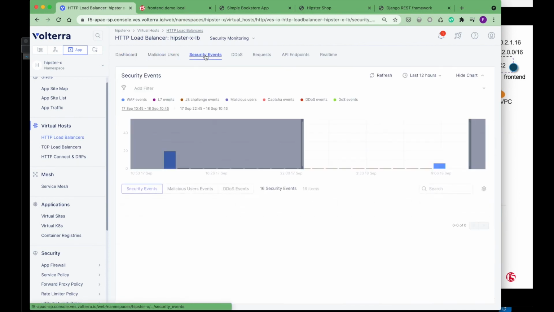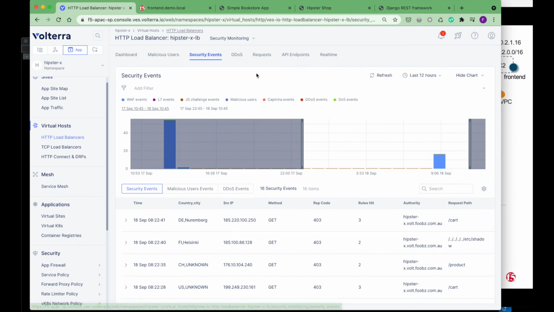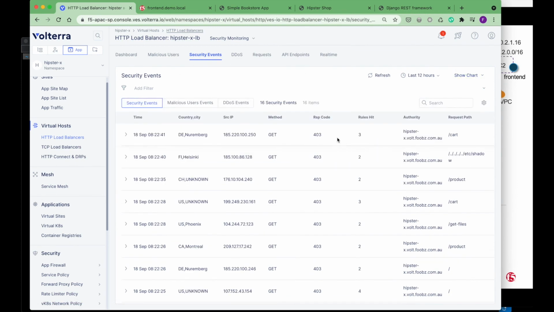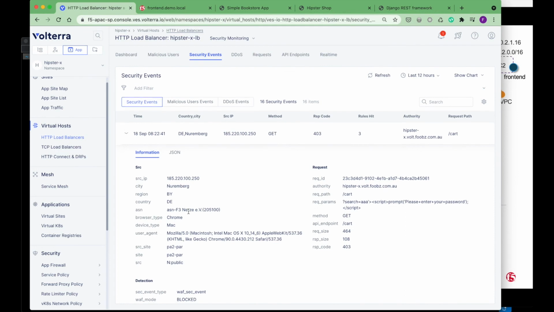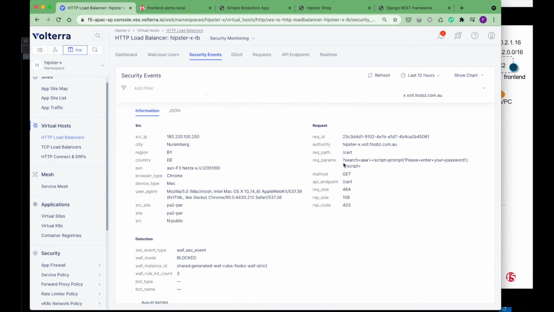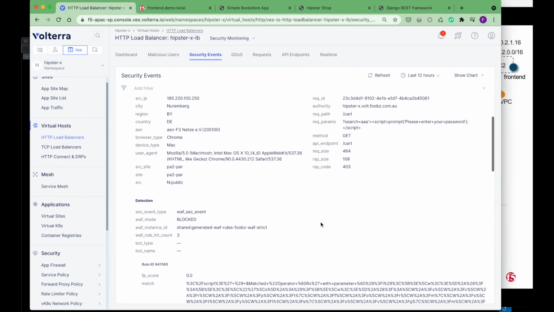Or you can deep dive into the security events as well, where those events are coming from, and the details of the country where it is coming from, what are the parameters that triggered this, etc. So from this telemetry, visibility, and observability, this provides operational efficiency for organizations.